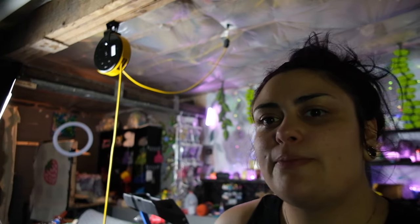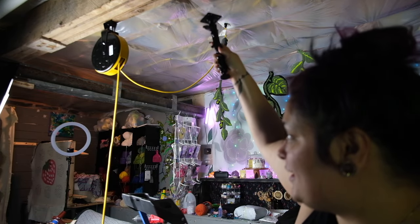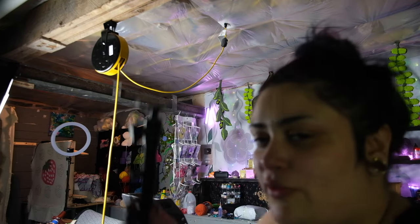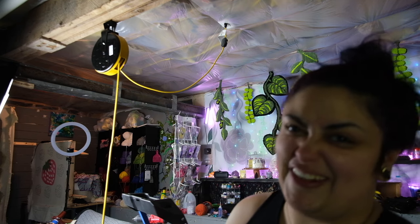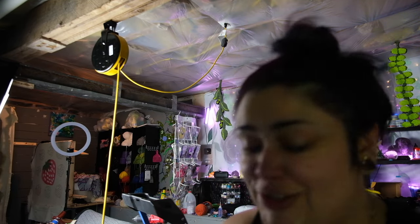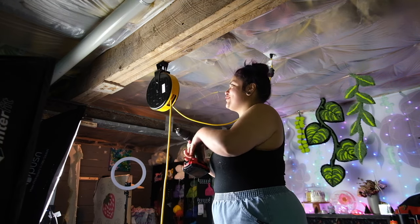So here's my problem: what's mounted right up above where my table is right now is a pole extension cord. And I love it on the ceiling, but I don't love it right above my desk, because that's why this yellow wire is always in every single shot. So what I have to do before I get this up is take that down and move it over or something, and then put this up. I may honestly just take that down and put it on the floor for now. You know what I'm saying? Because I think Sean put that up and the screws are angled because the screwdriver has a really hard time getting in there, and I just don't want to deal with that right now, and I want to put this up anyway. So I'm going to change your battery because it is dead, and then we're going to do the things. So annoying that I'm making myself do this right now with no one to help me. Just doing it.